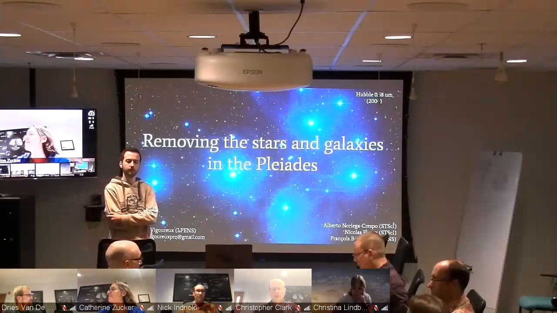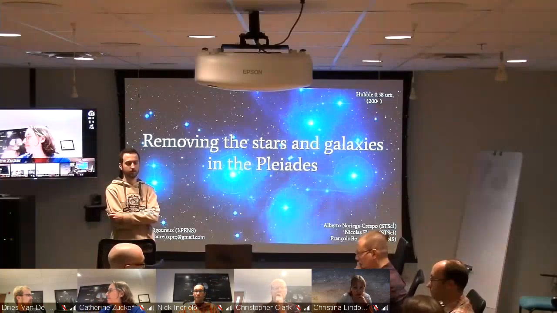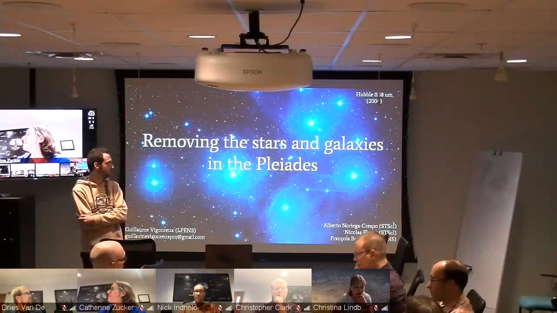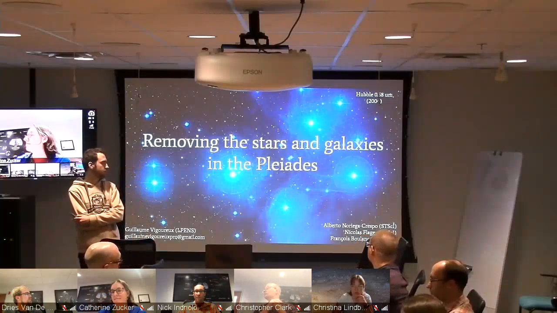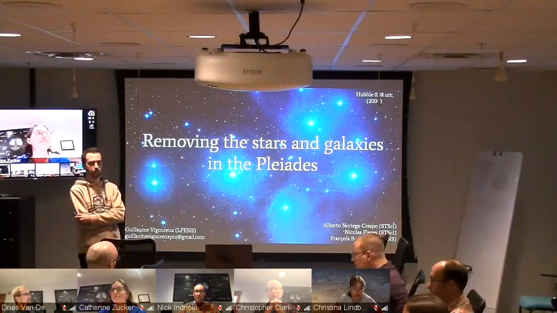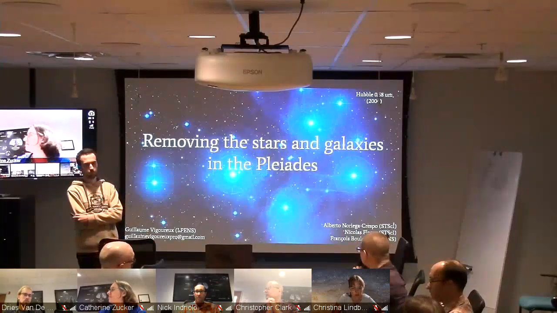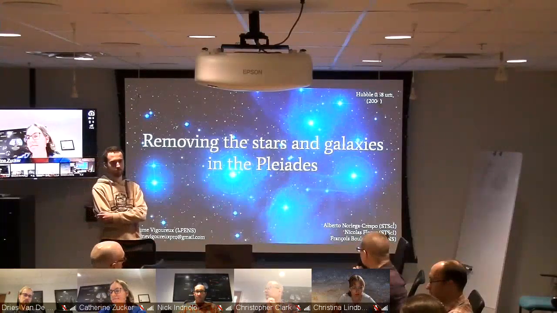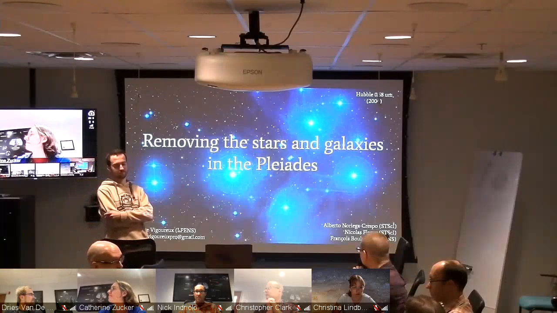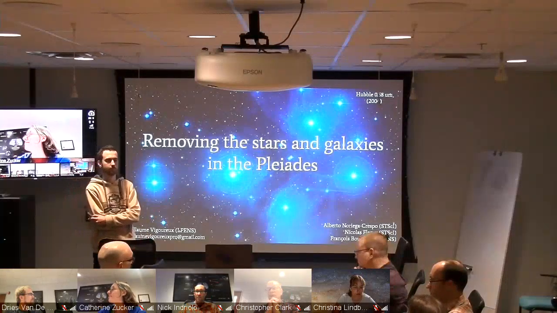And I've been collaborating with my PhD advisor, François Boulanger, in Paris, and a former postdoc advisor, Alberto Noriega Crespo, who is here, part of the MIRI branch, on a Cycle 1 project with James Webb to observe the Pleiades. And we invited Guillaume Vigoureux, who's a master's student at the École Normale in Paris, to work with us.